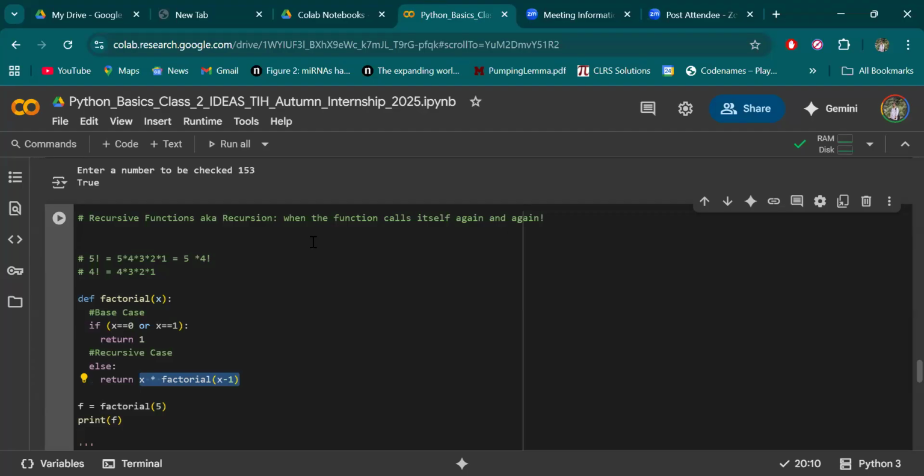For this factorial case in recursion, does the value of x go to 0 or stop at 1? For this case, it will always stop at 1. Even if I omit x equals 0, since it is a linear depreciation, it means it is a decreasing value by 1. So eventually, after factorial of 2, it will encounter factorial of 1. So once it is factorial of 1, it will return 1. Okay, is it clear, Ishar?